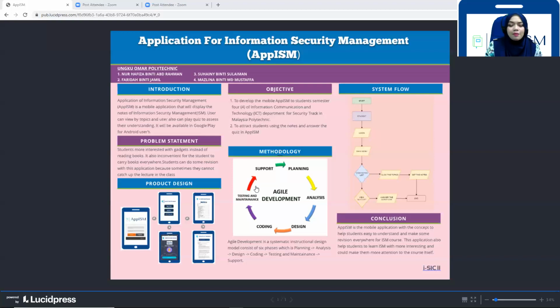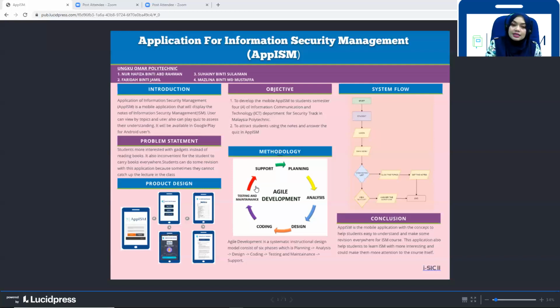So we are planning to use this methodology because it is suitable. We can divide it into modules and do them one by one. After finishing, for example, the notes module, we carry on to the other modules. We finish the first module first, and if successful, we do some testing with users, and maybe it will lower our risk.